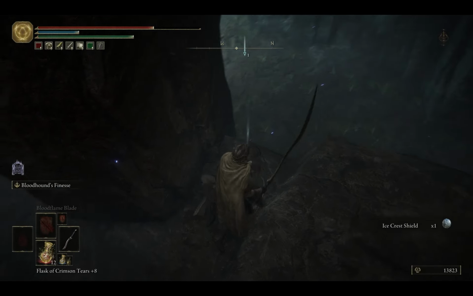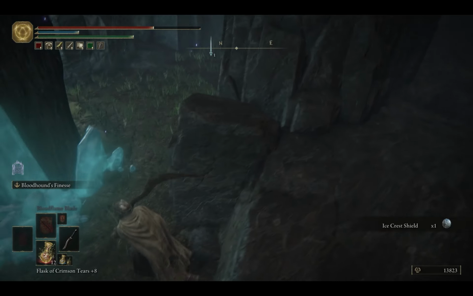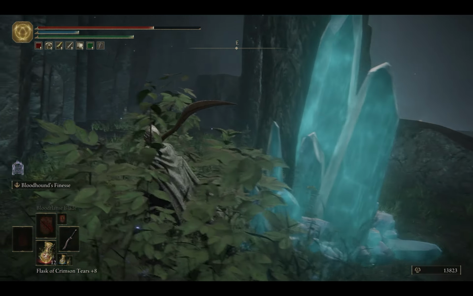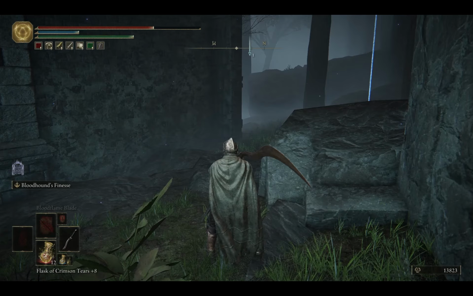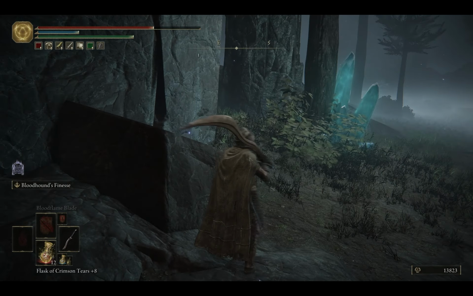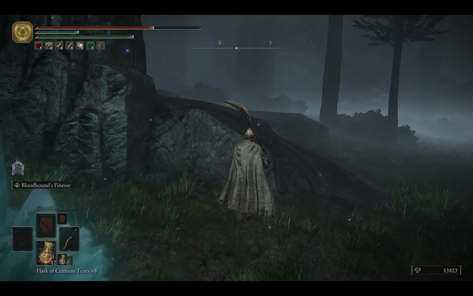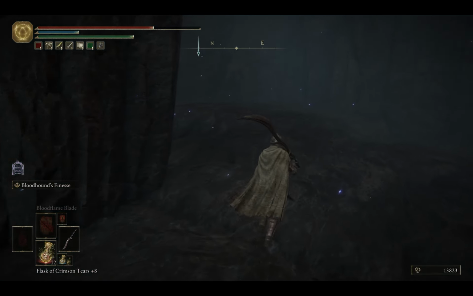The ice shield is up on the right hand side behind some rocks, and it's very difficult to spot if you're just following the path, right? It's almost impossible to see.